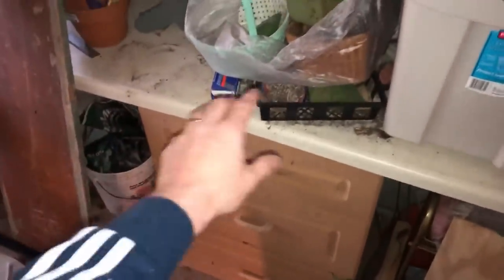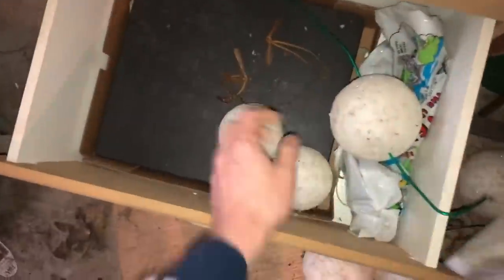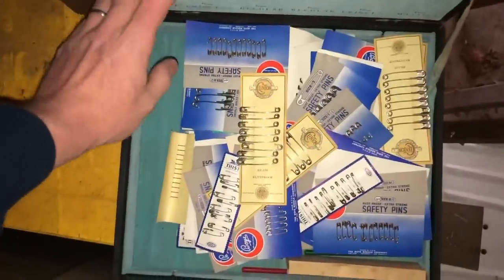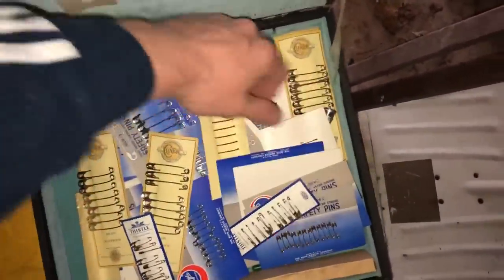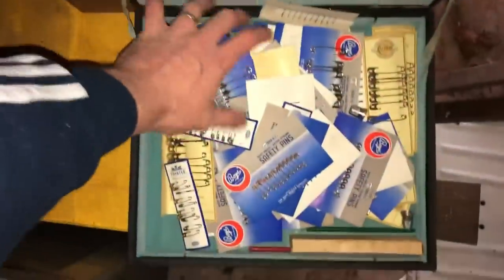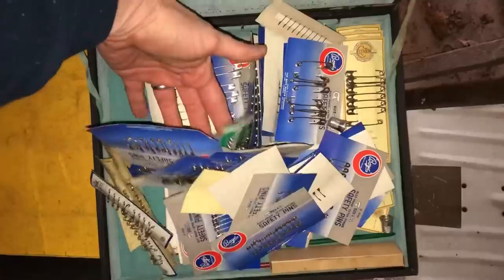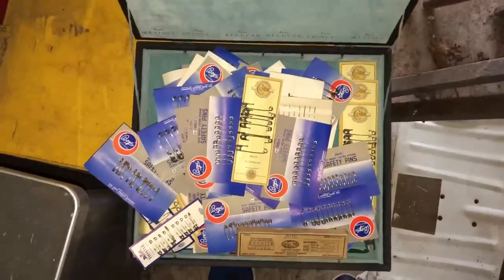You see all that stuff right there — everyone was walking by it, but I pushed everything over to the side, and that allowed me to get into this bottom drawer here. You've got to do a little bit more digging, and you see this thing here which doesn't look too interesting. But if you pull it out and open it up, you see all these vintage safety pins inside. Things like this — this Clinton pack of brass rust-proof safety pins — actually go for good money online. I've got this entire lot of them plus thimbles, going right in the box. It just goes to show you've got to move obstacles and you have got to dig around.